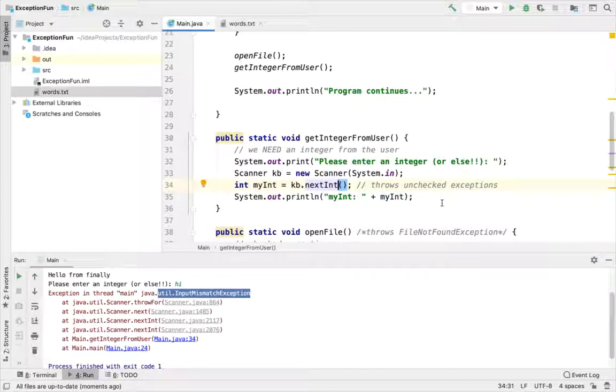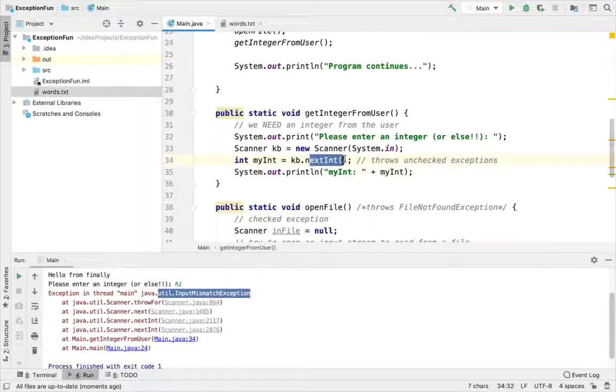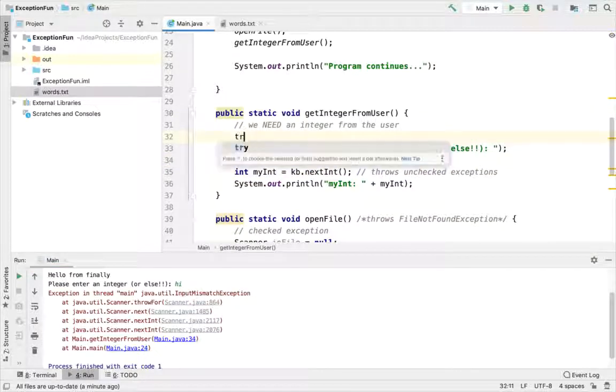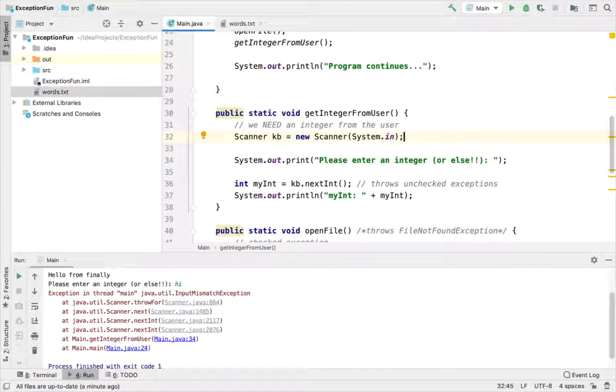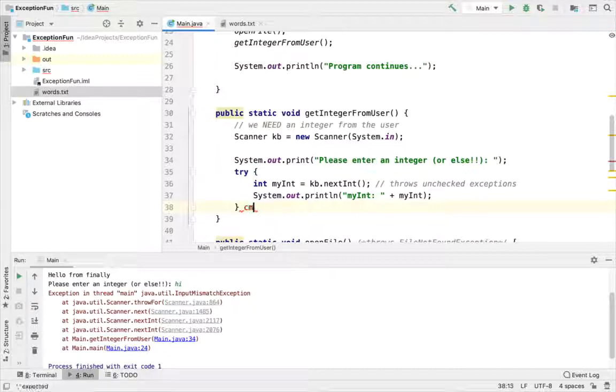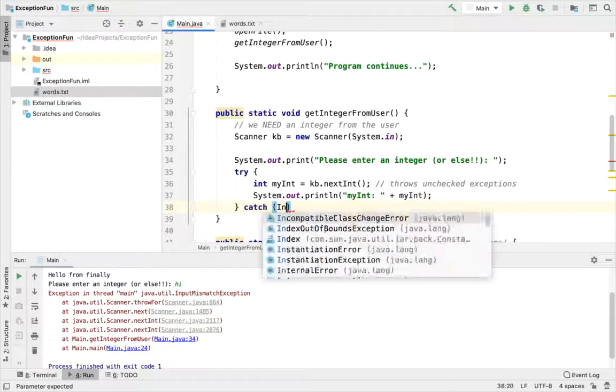Fantastic. So we have an example of an unchecked exception. Let's surround this code with a try catch. Okay, we need to try to get an integer, and if we don't, we should catch this exception. I'm going to actually move this declaration up here, and then I will try this one line of code that crashes my program, and I'm going to catch that input mismatch exception.